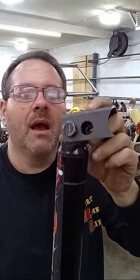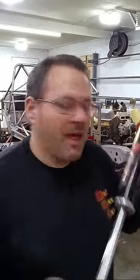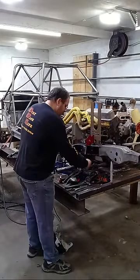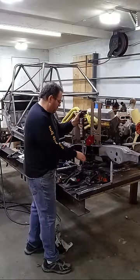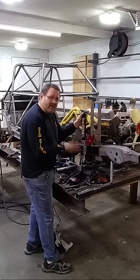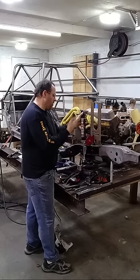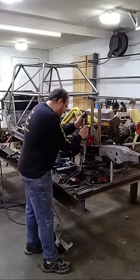But anyway, I've got my mounts here for my shocks, all right? And that's on an inch and a half tube right there. The reason I went ahead and mocked this up is because I'm going to set this inch and a half where I think it's going to be, a half inch up from ride height. I'm going to put this joker in here. I'm going to set it to where I need it to be, probably where it can extend 2 inches maximum, and compression. It won't be a problem. I'm not going to travel 7 inches. But I'm going to get it.